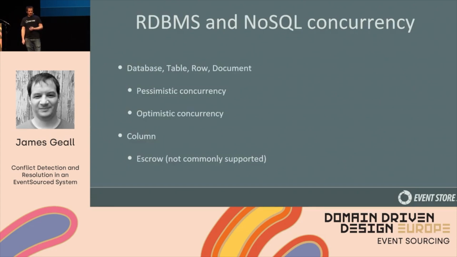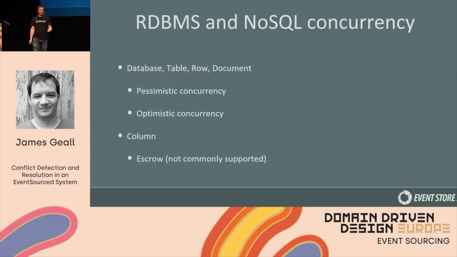So, given that most of this is in database, what sort of concurrency controls do we have in databases? I'm assuming I should have asked this question. Has everyone written an application that talks to a database? Yeah? That's kind of why I chose database as being the example here.